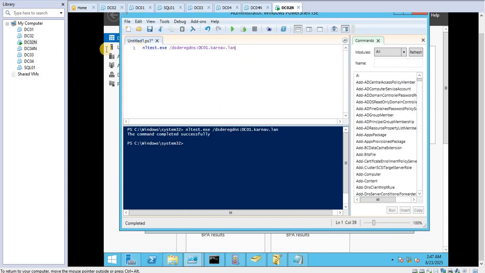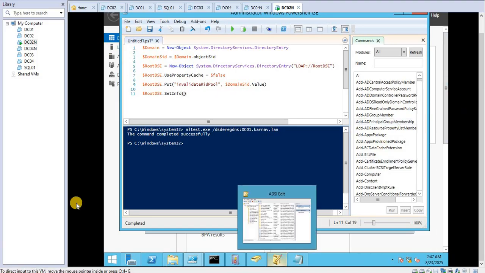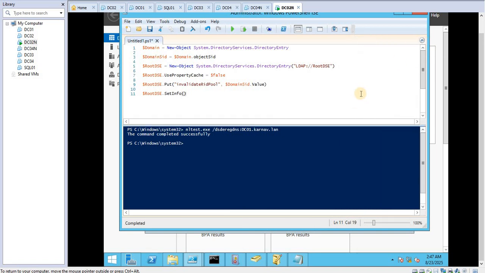It is necessary to invalidate your current RID pool, otherwise old RID pool will be used, and not deliberately, but it can be a security risk because access is given on the basis of security identifier. Earlier you created one account by using one SID that is not there, and now it is creating the same account or another account by using the same SID which was given some other permission. So now that user will be having the same permission because it is matching the SID.